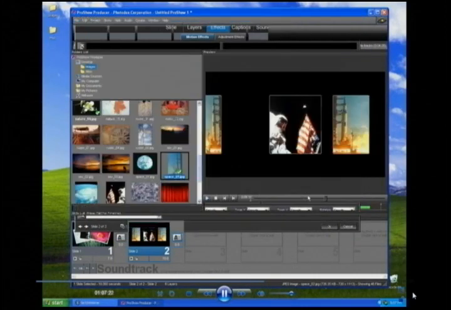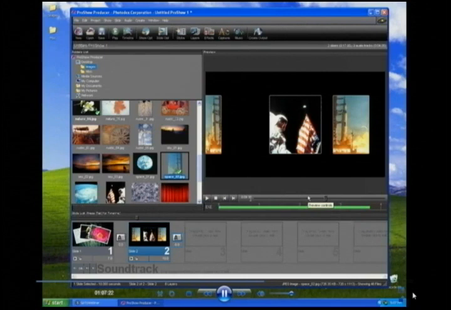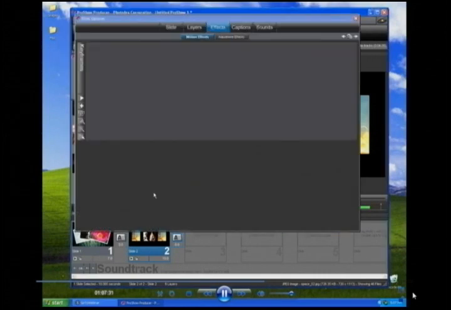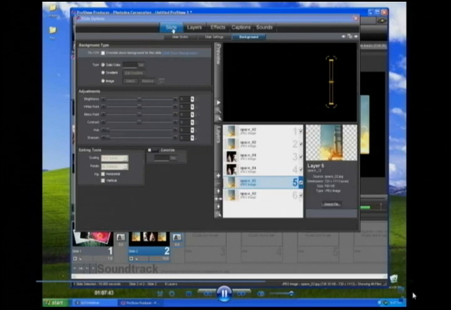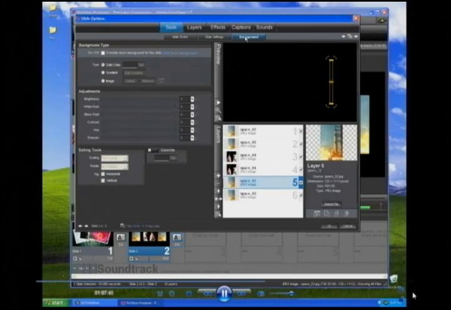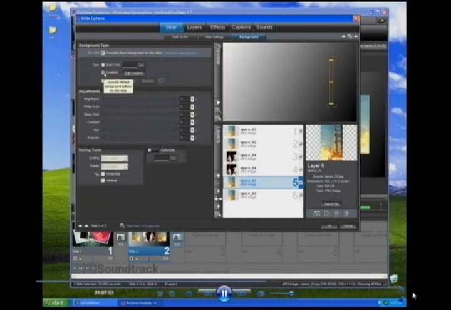Now what we're going to do, just to give it its last little pizzazz, we're going to go ahead and create a nice little background for the slide. So let's go back into our slide options by double-clicking on the slide. And what we're going to want to do is go to the Slide tab at the top. We're going to then hit Background, and hit the On and Off button, and then hit Gradient, and then Edit Gradient.